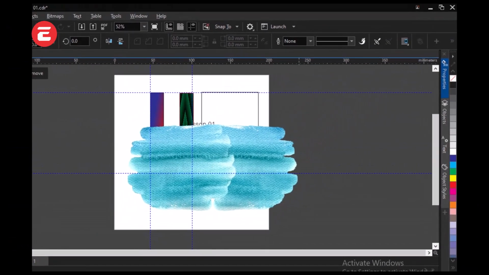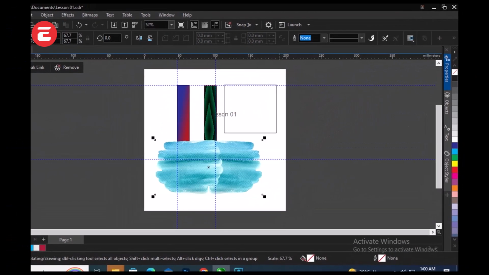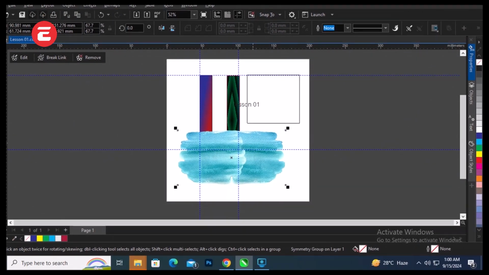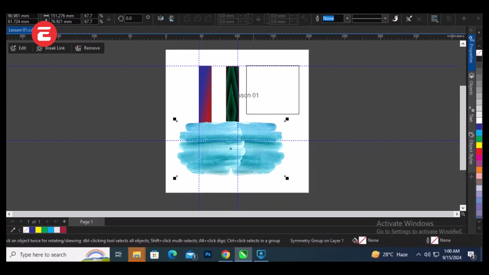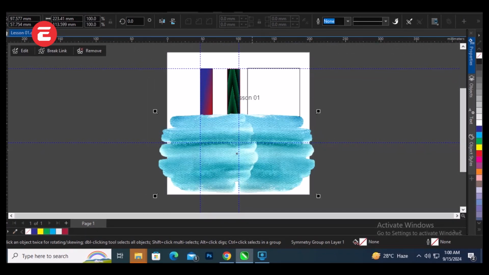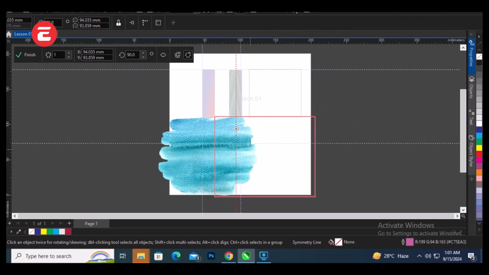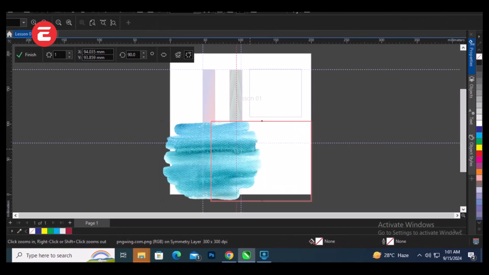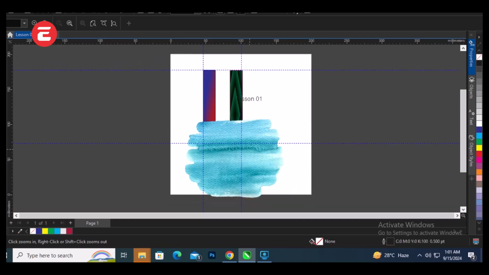It's more of joining two objects, maybe duplicating and joining those two objects as one. So we have joined the image under symmetry and made it to be one, but I won't do that because it's not what I want to do right now. Undo is Control Z on PC, Command Z on Mac.